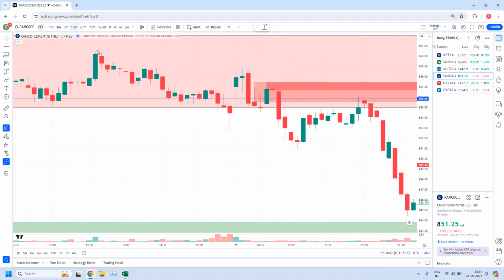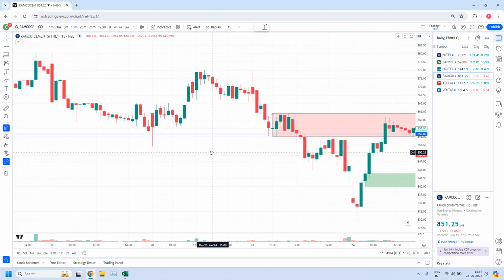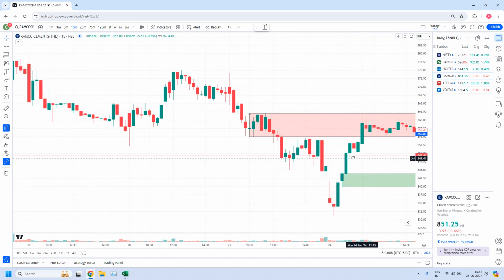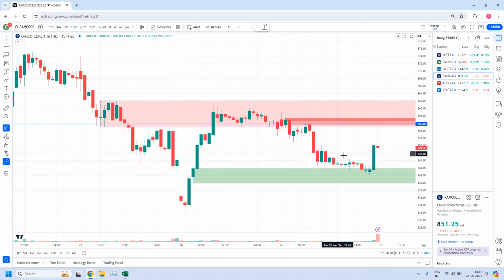And then the 15 minutes target. Here you have a rally, base, rally, the 15 minute zone. Finally prices reached this 15 minute zone in this candle. You got the entry in the 10:45 15 minutes candle, and when it reached the 13:30 15 minutes candle, it reached the target.